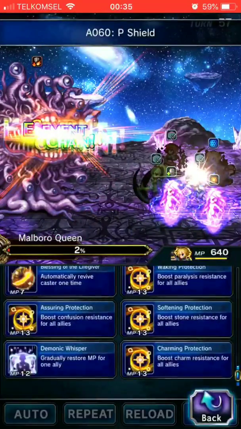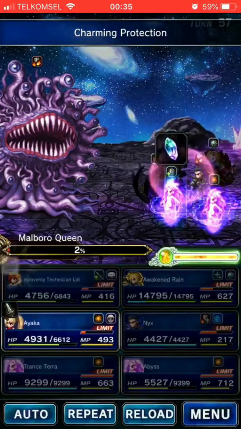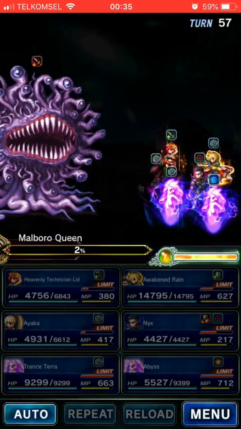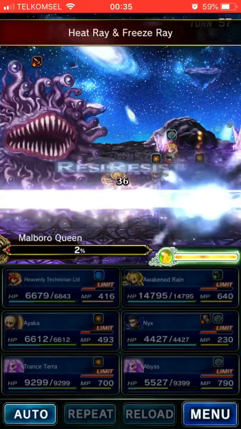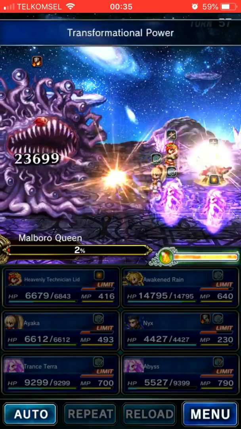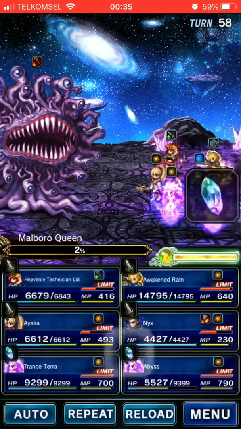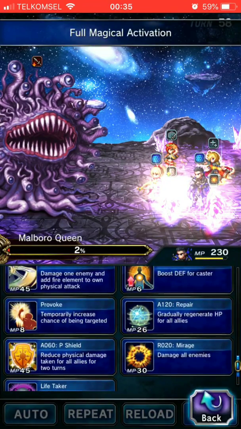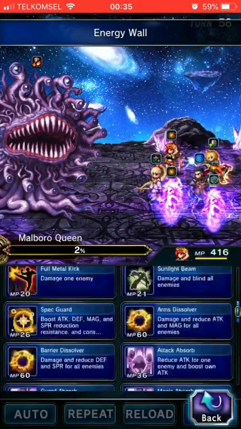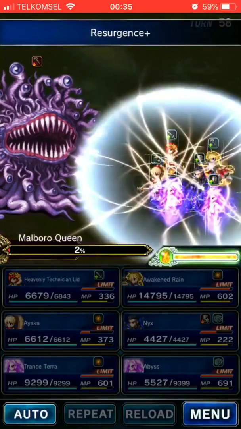57, okay. Charming protection. We are gonna finish this up in 2 turns, guys. Just to make sure all breaks are up, all defenses are up too. And now for the finale, I'm gonna be using full magic activation, although it's not necessary. 58, okay, so provoke and energy wall. Heavenly Technician Lead will use Cradle of Thorns. Ayaka here, yeah, just more HP barrier.